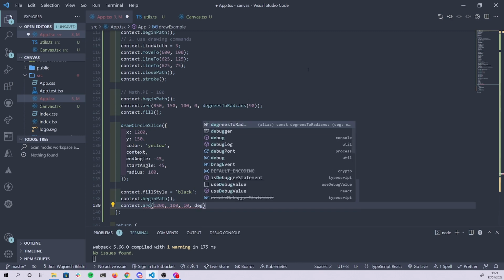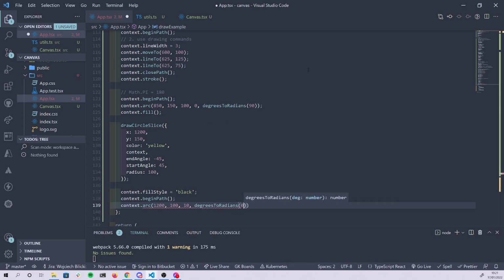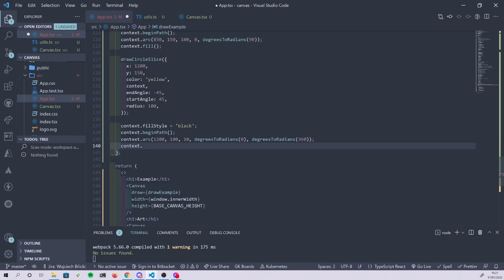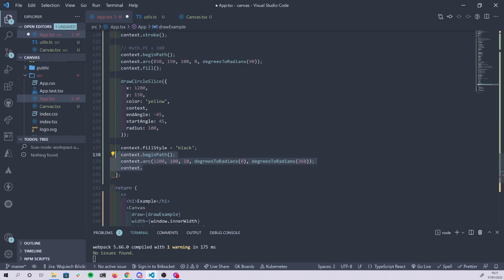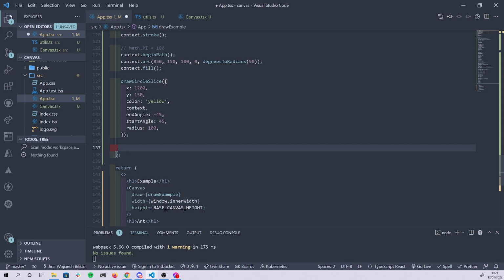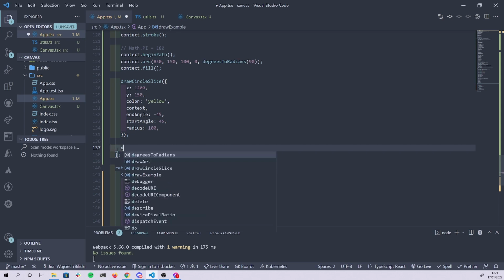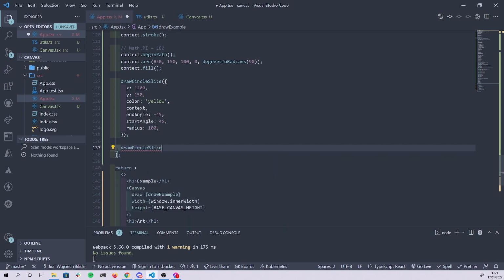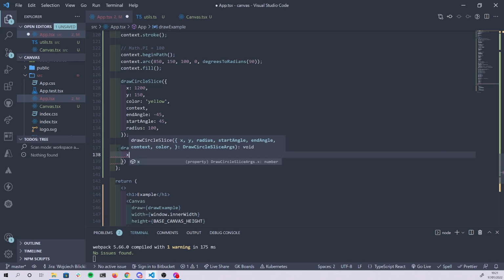Since the eye is the full circle, actually, I could reuse my draw circle slice method here, because definitely we should.